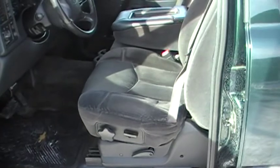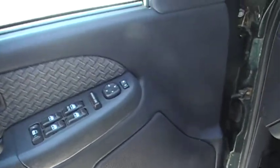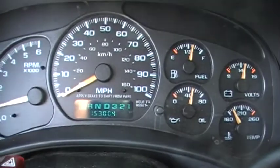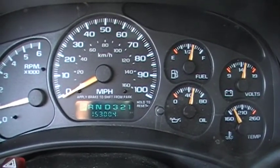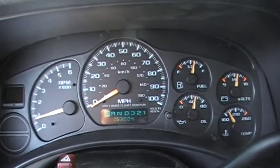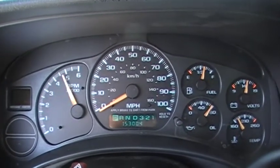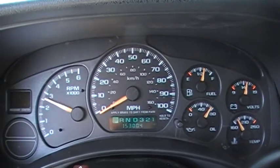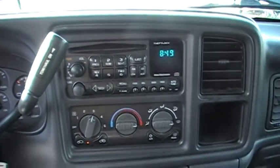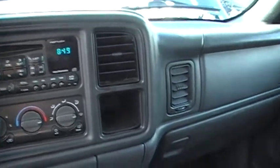The seats are in good shape with cloth interior. It's got all the power windows, mirrors, and so on. Mileage is 153,004 miles. That's what we call mid-mileage on these — these engines are going 300,000 miles plus, they're just excellent long-lasting engines. As you can see it just revs right up nice, runs excellent. Can't say enough about this — even the stereo doesn't have the heavy wear you see on some of these.